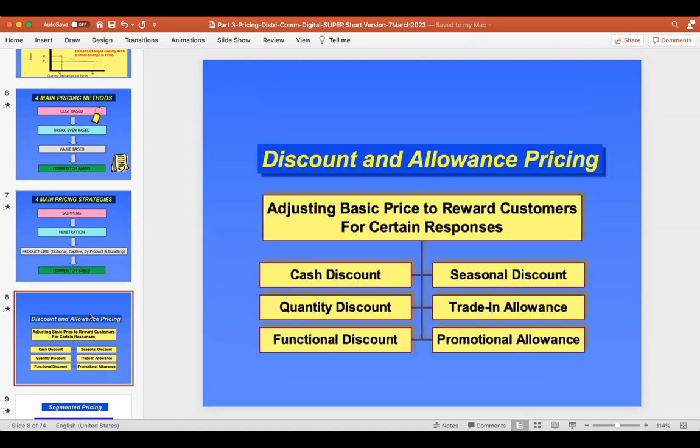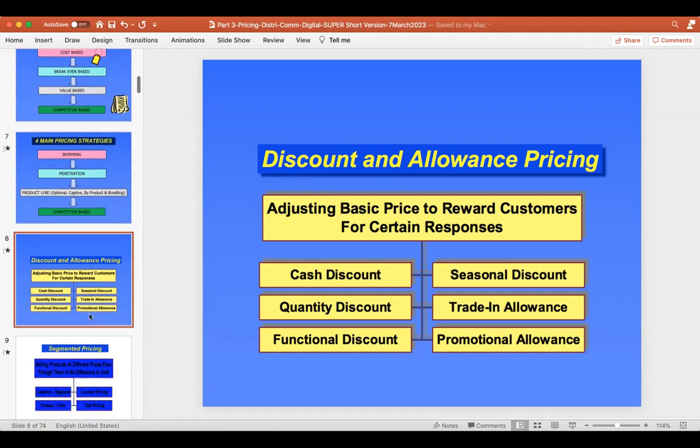Other pricing are all the concept of discounts that you can offer. So there's a lot of discounts. They could be discounts based on buying more, based on buying products that are slightly different with less features, discounts for a different time of the year, discounts if people give you back something as a trade-in, or maybe a discount for a special event where there's a special price at this moment.